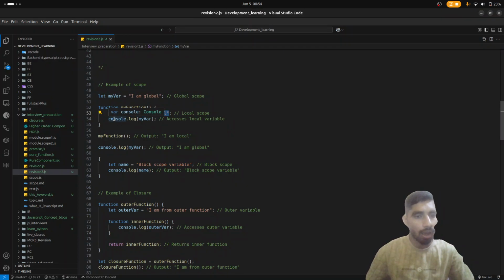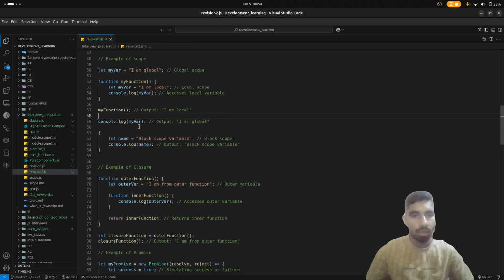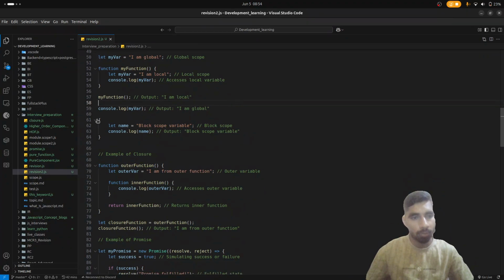So outside of that function we do not have access to that variable. And in the block scope, I have defined a block scope variable. This variable is only accessible inside that block.